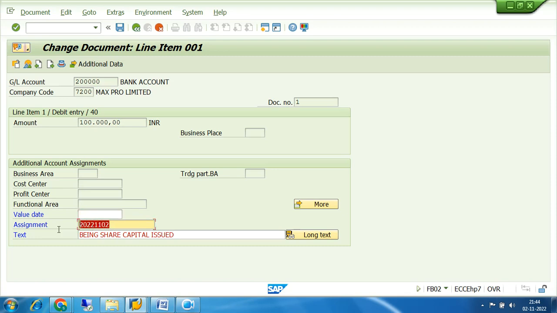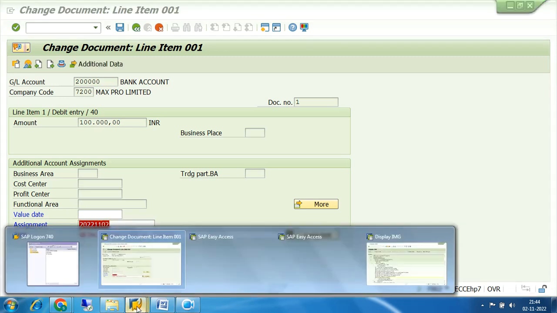So this is assignment. What is the meaning of assignment? See, this is the American way of writing the date and year. This is 2nd November 2022. From where did this come? Actually, assignment is dependent on your short key. These are the certification questions actually. What is short key? Let us understand.